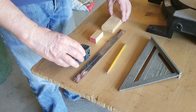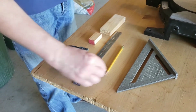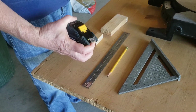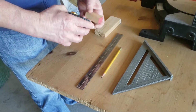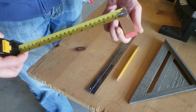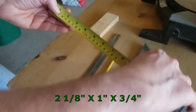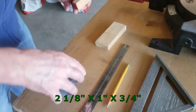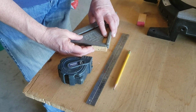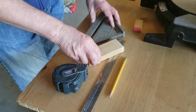Okay, so I've got the work area set up here to make this piece of lumber. I've got a few tools: a pencil, T-square, ruler, and a tape measure. Taking the measurements, you'll see that it's 3/4 of an inch high, 1 inch across in width, and the length is 2 1/8. I already drew this out here. I wanted to square this piece of wood off, so I'm going to cut that off, and then I've got it all drawn out, so we're going to do that next.